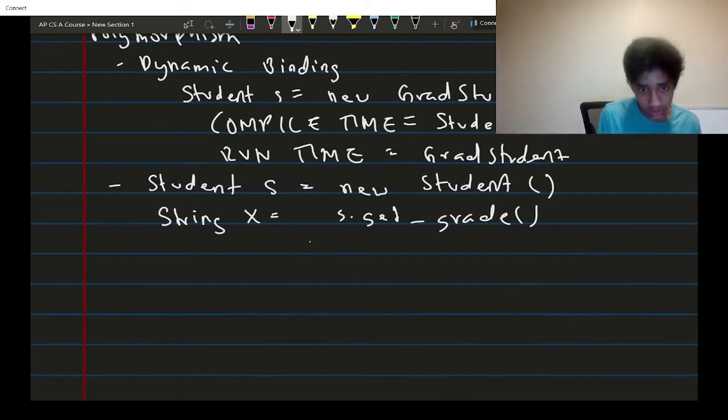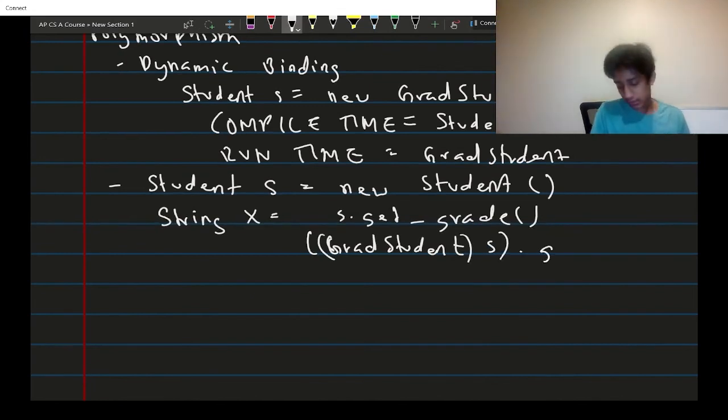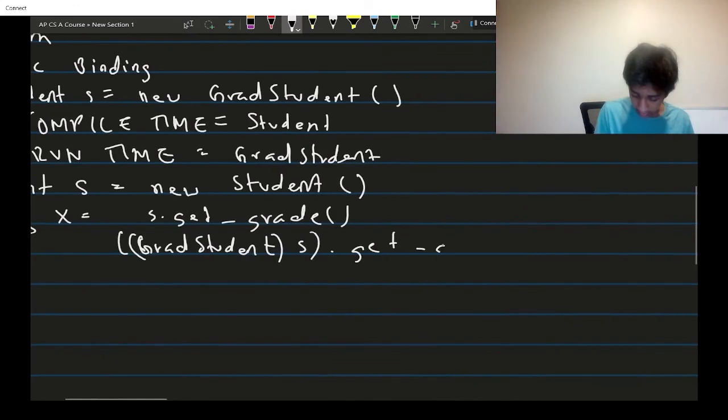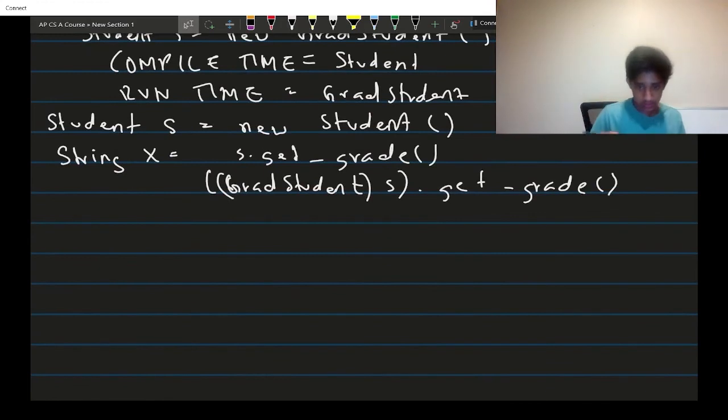So what you would do there is change this by saying (GradStudent) s, so we'll do ((GradStudent) s).getGrade. So this is essentially what downcasting is. All that it means is that you are forcibly converting the class s to a GradStudent through this keyword. Remember in the first unit where we did integer to double conversions, and we had that casting when you were converting doubles to integers? That's exactly what you're doing here. You're using the same principle to convert s to a GradStudent. Okay? And that's pretty much it.